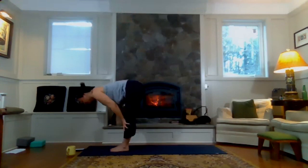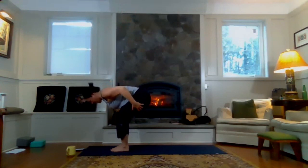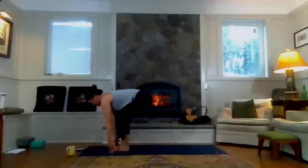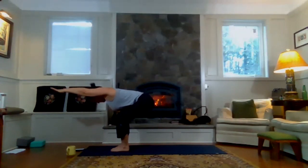Inhale, halfway lift. As you exhale, soften the knees and slide your hips back so that your fingertips are grazing the mat on the outside of your pinky toes and the hips are coming back. The crown of the head is reaching forward. We have a nice flat back here. As you inhale, reach the hands forward, palms facing down, biceps next to the ears. So everything is hip height, hips, shoulders, hands. Big inhale, look for length.